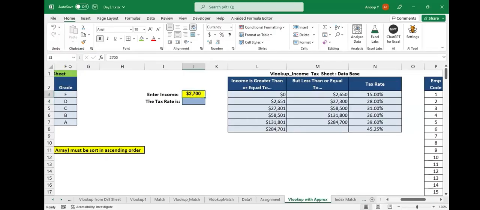Like this, suppose I have mentioned 2700. This 2700 is existing in this range, 2651 to 27,300. So in this range, the 2700 is existing. It means the tax rate 28% should come here. So now you have to apply the formula. Whatever amount you mention, for that the tax rate should populate into this J4 cell.